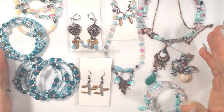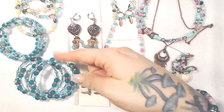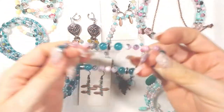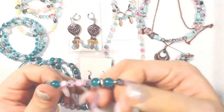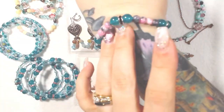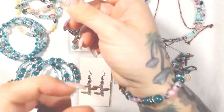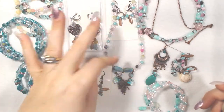Everything I've made with this kit is right here beside me and on my wrist. This one is my very first stretch bracelet — I think I made it to a seven and a half or eight. It's super big, just kind of boop like this. I didn't really think about the fact that it's stretchy, so it ended up too loose.